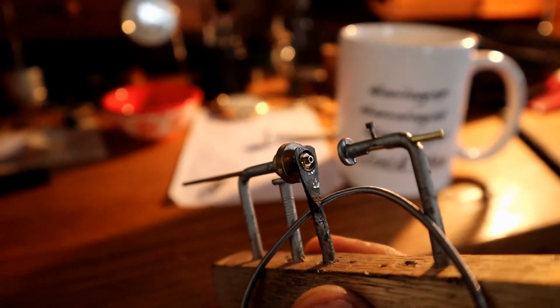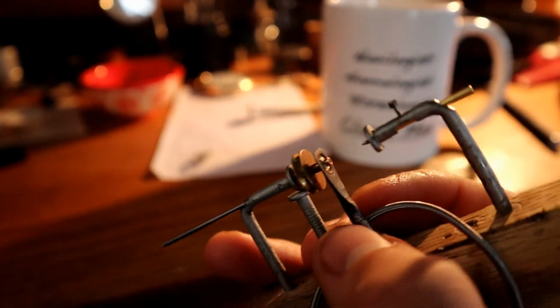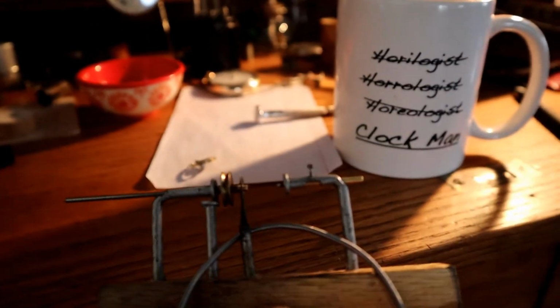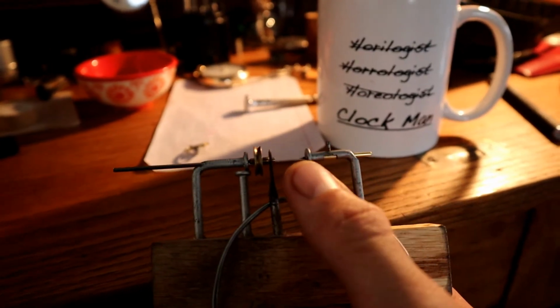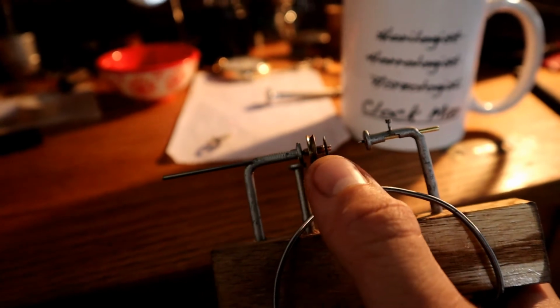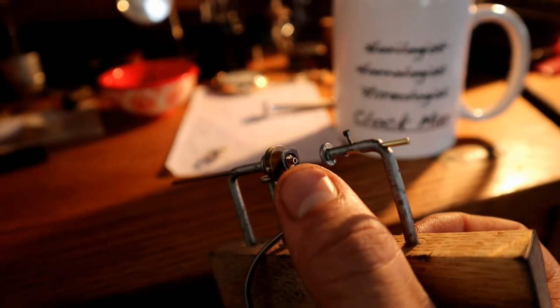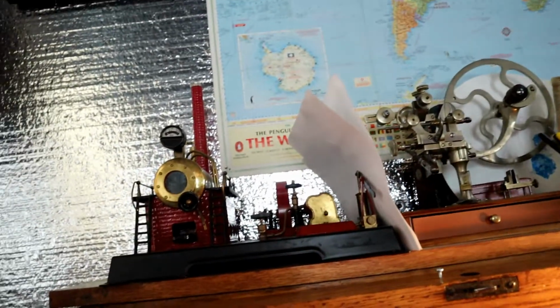I did some upgrades to it. It's actually jeweled. For those of you that don't know what that means, right in there is a jewel that the bearing surface rides on. Same thing in the back there. So it's incredibly accurate, very robust. I mean, it's fragile, but robust for what I need to use it for. You're obviously not going to be turning any car parts on this little guy, but it operates exactly the same way. It's a lathe. There's the tailstock with an adjustable portion of the centering stock. Here's the head of the lathe. Eventually I will upgrade it to have a chuck, but at the moment I'm using the 17th century method, which is to square the end of your piece, insert it into your brass chuck, and it will turn center to center. You can do some incredible work with it. I'm using a belt designed for my steam engine over there.